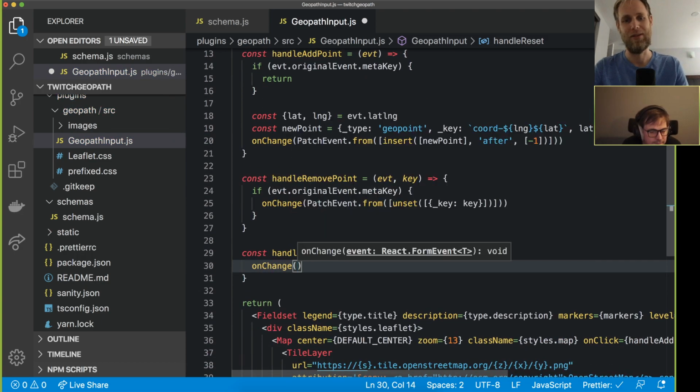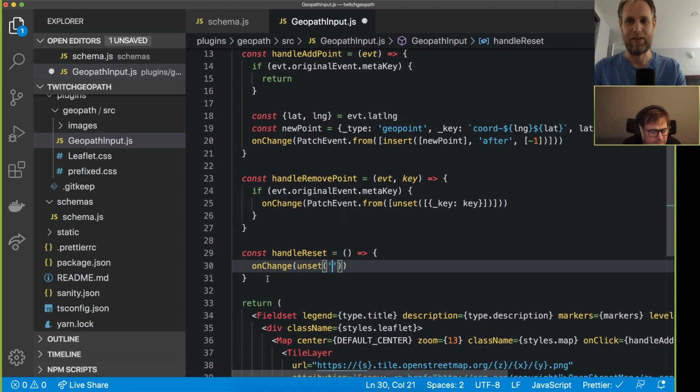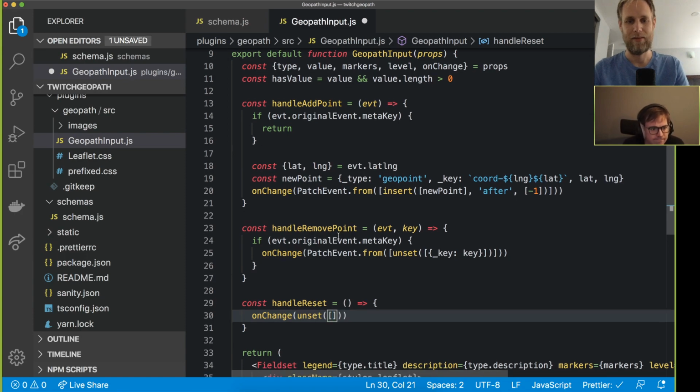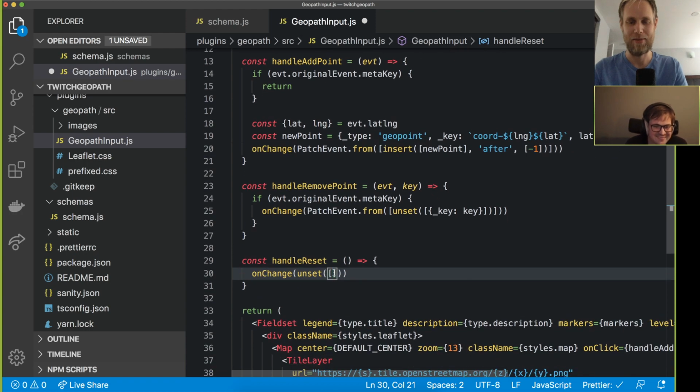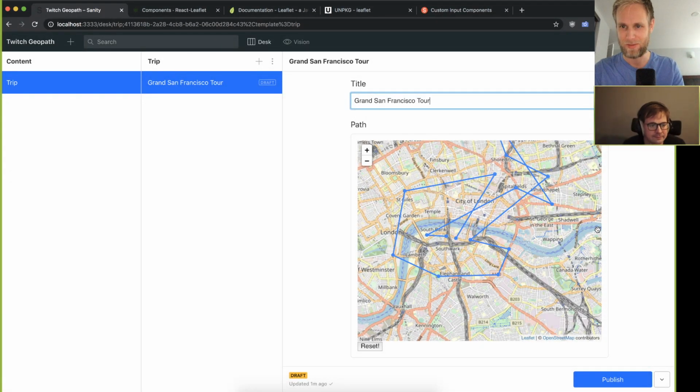On change, and I guess we can just unset the entire array. Maybe this is the way of doing it. Just have an empty array, because that will target the actual array. I'm not sure.